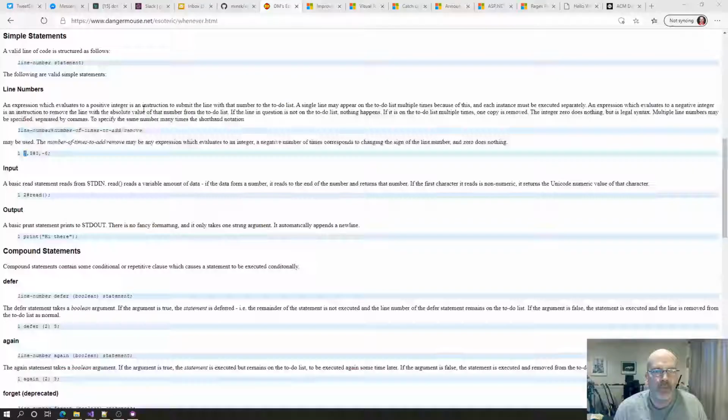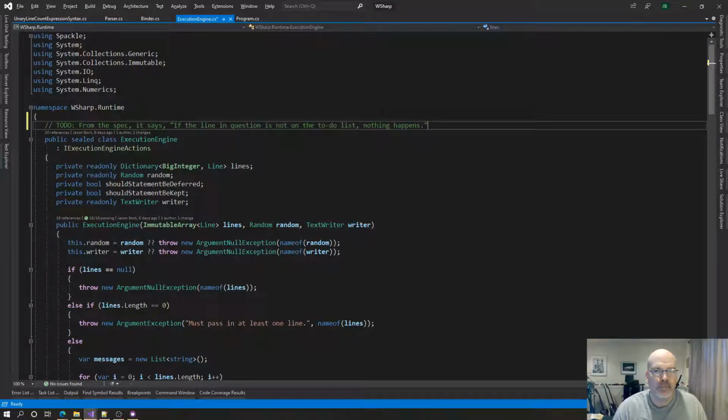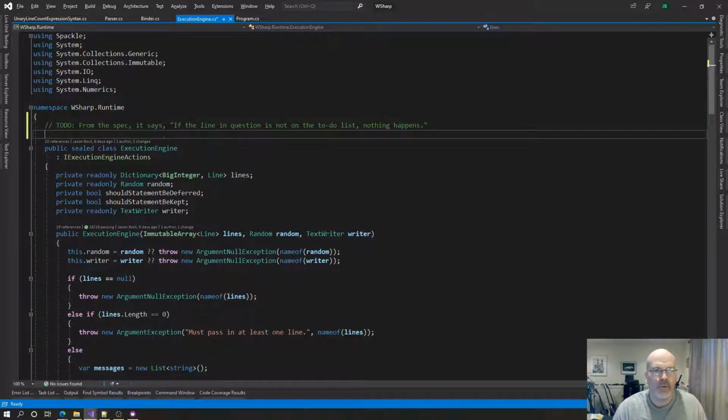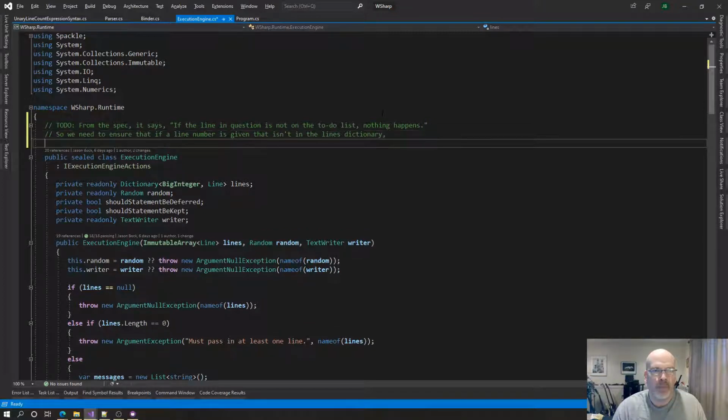It says ensure that if a line number is given that isn't in the lines dictionary, we can't fail with a key not found exception or whatever it was. Okay, so I'll handle that later. I just want to make sure I caught that.